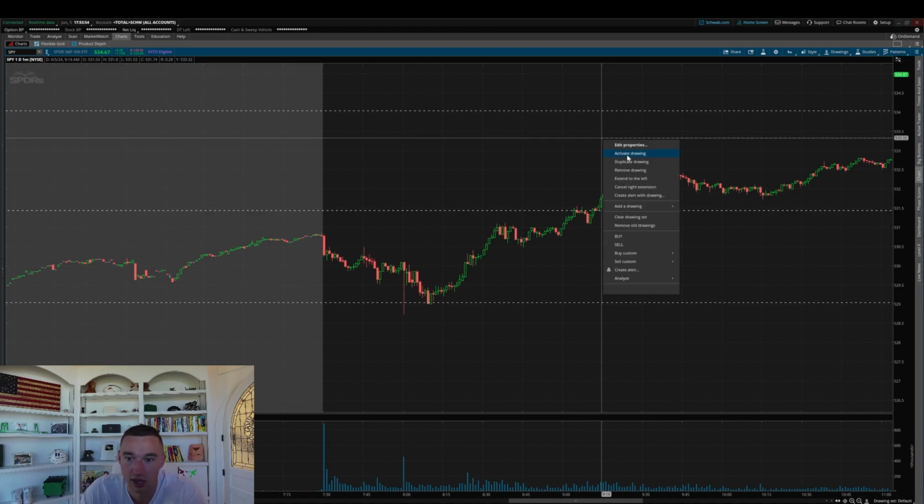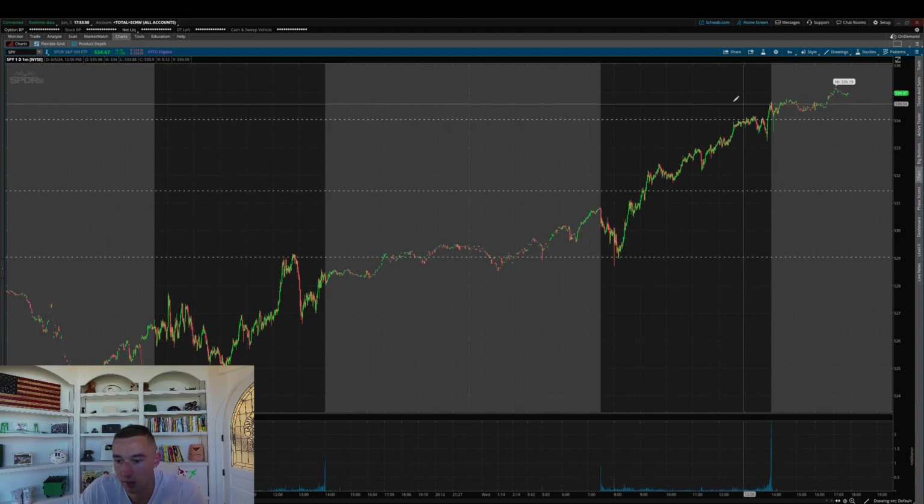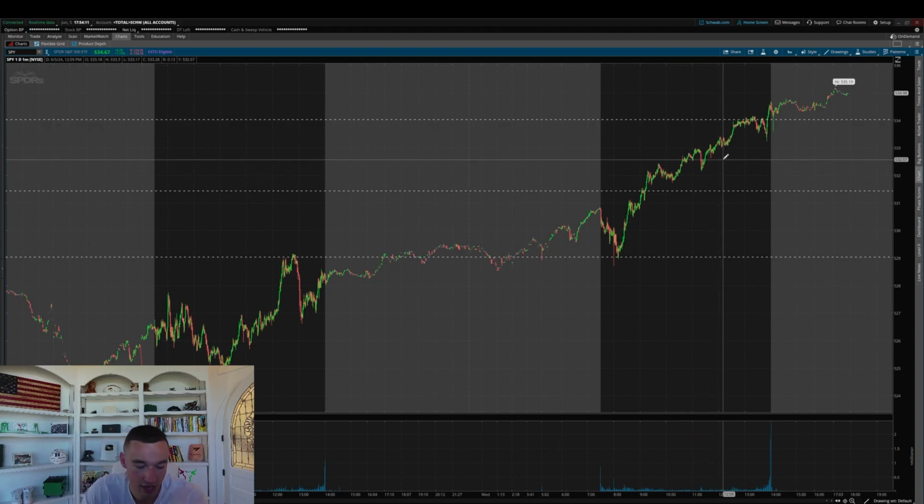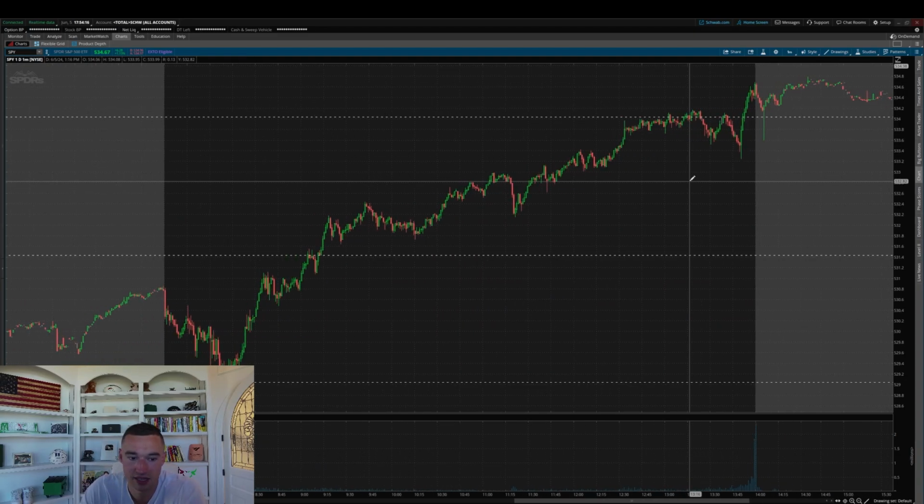Now, again, the whole point of this is to show you that if you can mark out levels properly, right? If you can mark these out and trade them to a T, there's a good chance you are going to improve your win rate, and not only your win rate, but your risk management significantly, because you're going to have a better game plan going into every single trade. Now let's see how we react to these next levels.